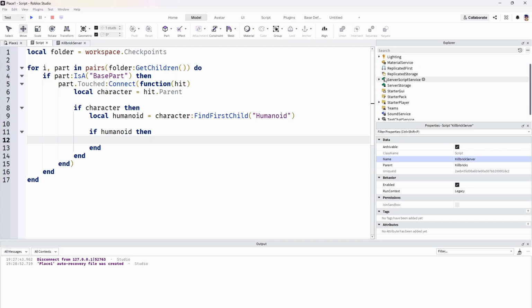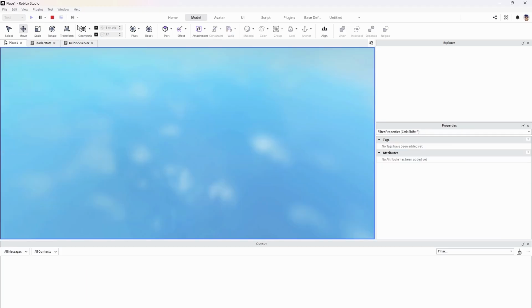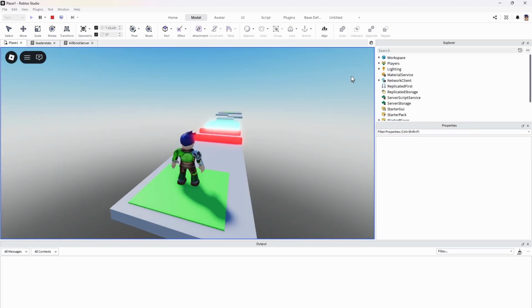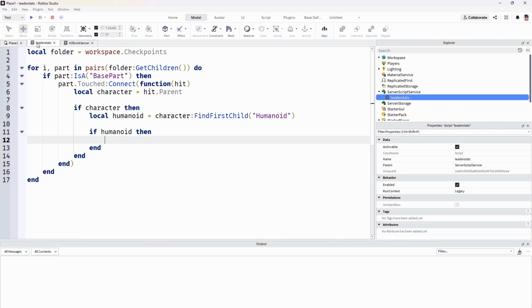I'll close that folder, open this again and name this script leaderstats. And if you name this script exactly leaderstats, you're actually gonna be able to see the stage up in the top right corner, like up here. It's usually in most games, but if you don't want that, you don't have to.